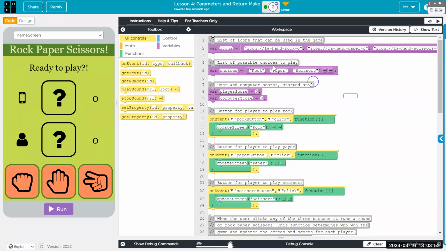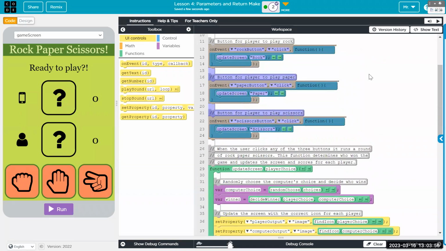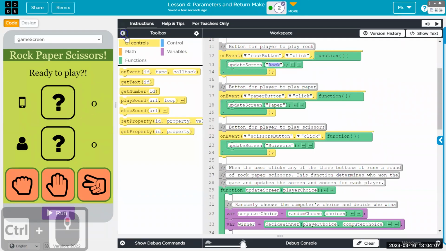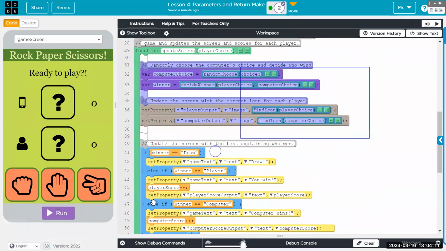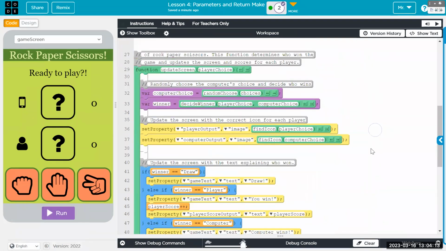We have some global variables at the top, including 2 lists. We have some event handlers that all they do is call the update screen function, but send a different parameter each time, depending on the button. Rock button sends rock and so on. And that update screen function is the major part of this app.